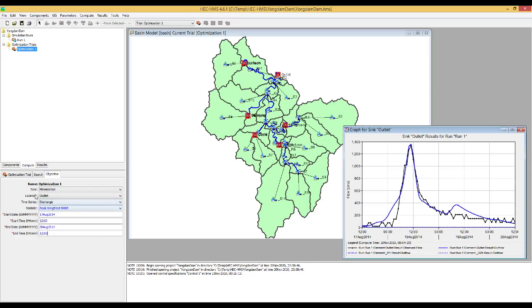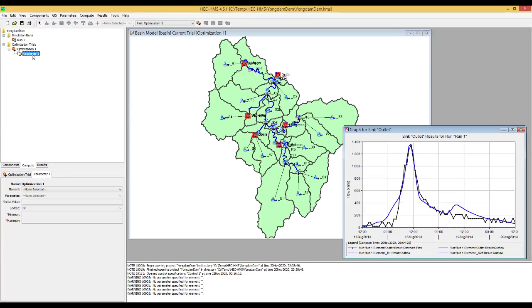So I just inserted all the required settings for the search method, objective, and this optimization trial. The basin model and meteorological model we just considered, okay, with such settings and objective. Based on that, I would like to add these parameters here.